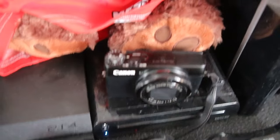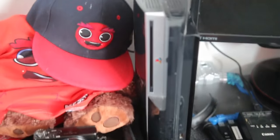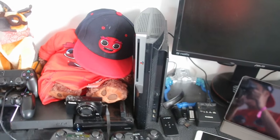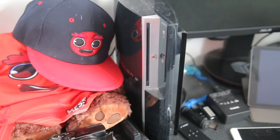Okay, so Stacy is sitting on my Wii U. I've got two Wii U controllers over here. Here is the camera that I use for pretty much all of my trip vlogs. It is the Canon G7X. It's what pretty much all the YouTubers use. Over here to the right, I've got a PS3. I think this needs to be removed from the setup because I can't remember the last time I've used it. The only time I use it is to play Skate 3.